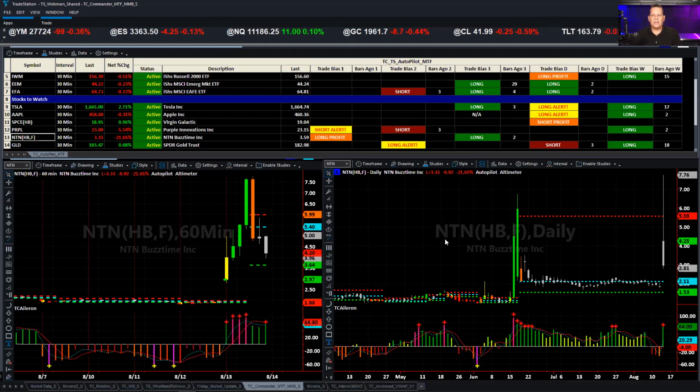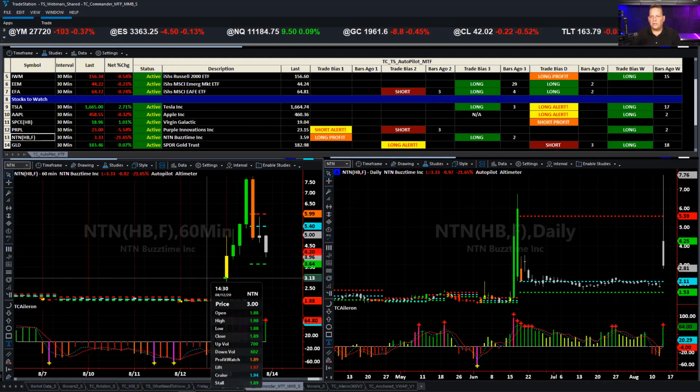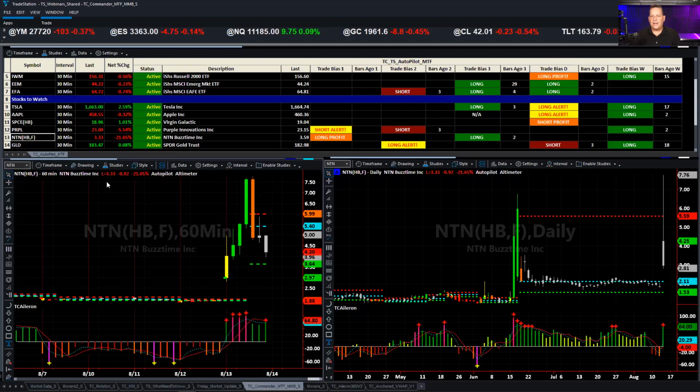But I just want to show you what kind of junk stocks have been sitting basically in the $1 range for some time. These are not things you want to trade unless you're really fast and want to get in and out of something very quickly. We could have done that at 293, it went up to 7, came all the way back down, and is right now trading at 3 again, right about here.